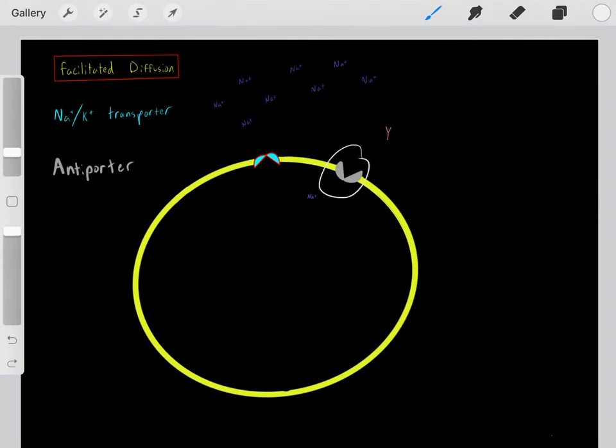So this transporter would be referred to as an antiporter, because antiporters are when the molecules go in opposite directions. And we can also have uniporters, where only one molecule binds and then enters. But the point is, we use that sodium-potassium transporter to create the sodium gradient, and once we have the sodium gradient, we can use the energy in that gradient to move molecules around.